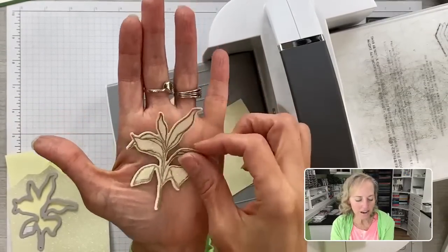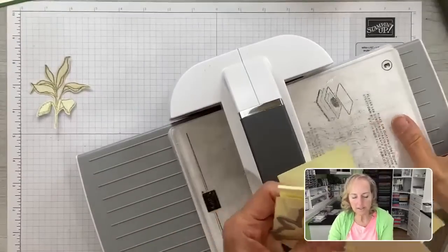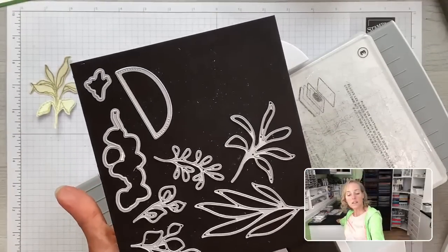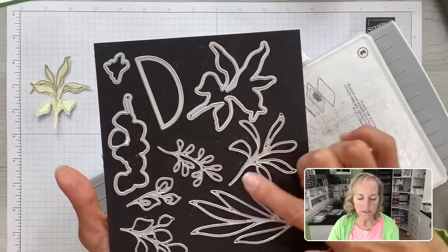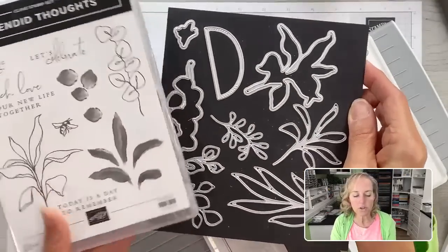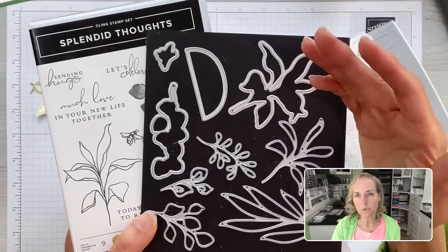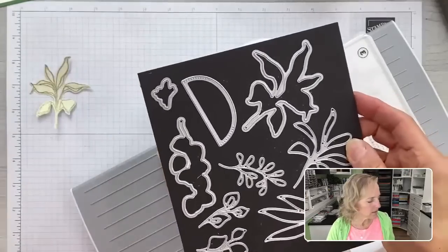Okay, there we go. We've die cut our leaf assortment, a branch of leaves or whatever. We're going to set this behind us. Actually, no, we're going to do one more set of die cutting. I lied. So I might as well keep that here. So these are the other dies that are in this bundle. So we have that one that we just did. And then we have these detailed ones in here. We have another one that does a frame around that other image. So you have two images here like this. So you have a frame piece and a frame piece. You have kind of like a half circle, which you could use as a pot to put your plants in. This one does a frame around the bee. And again, these are just detailed pieces here.